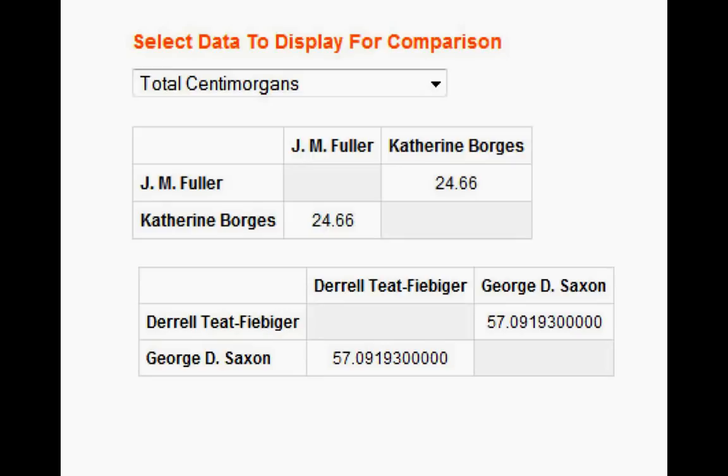So in the Family Tree DNA system, and only the project administrators can see this, but I did a screenshot of these and put them up on my project website, is this gal, she's a brick-walled Fuller in 1801, and mine goes back to the 1600s. Well, from DNA testing her brother, she knew that her Fuller line was related to mine. However, it was just fantastic that when we did the autosomal DNA test, we were able to see that we had that much DNA in common. Now, that's not very much, but it really does connect you to your ancestral surnames, and also can help lead to other matches.